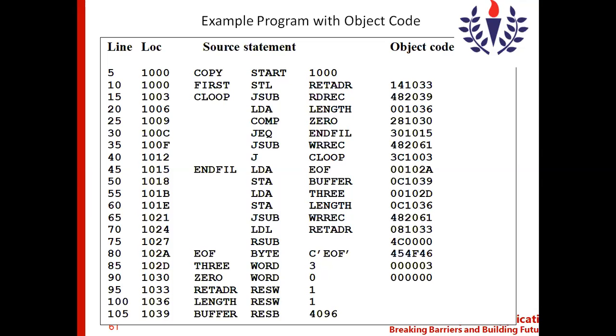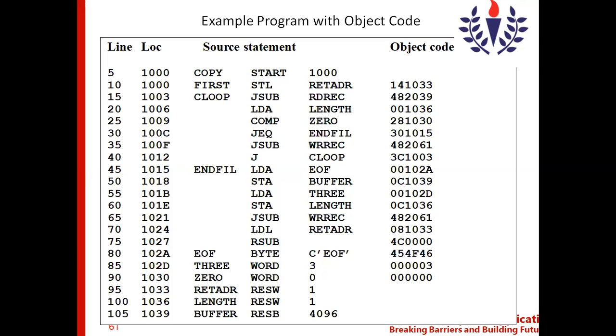As I have already told you, we have seen the fundamental functions of the assembler. Apart from that, there are some more basic functions of the assembler also. Those other functions will also be carried out by the assembler in a few places. I'll show you where those functions are carried out. If you look at line number 15, 20 up to line number 75, there is no change. The assembler follows the two functions and converts the source instruction into object code.